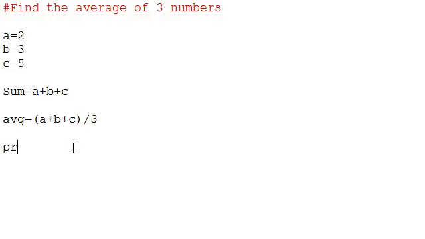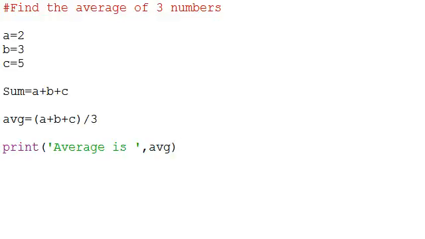Now we got to print this out onto the screen, so we're going to say print. You can use single quotes or double quotes, doesn't matter which one you use. Let's say the average is, now there's a couple ways of doing this. We're going to go ahead and start with a comma here, and then we're going to say AVG. And we'll talk about another way of printing this thing out.